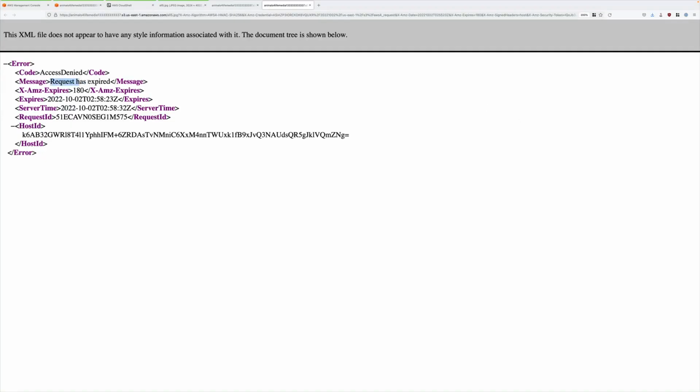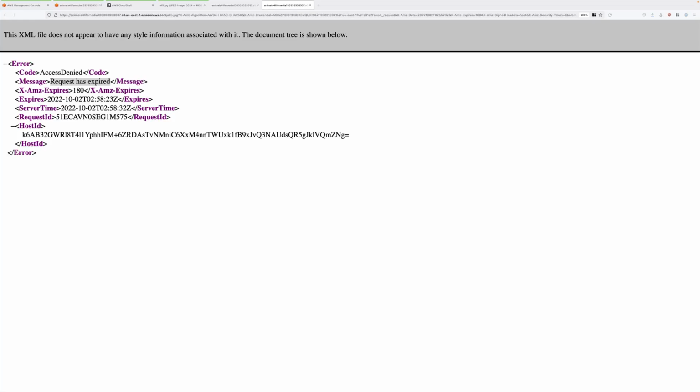So you can see how pre-signed URLs are a really effective way of granting access to objects within an S3 bucket for a limited amount of time. Now there are a number of really interesting aspects to pre-signed URLs that you really need to understand as an architect, a developer or an engineer, and I want to go through these really interesting aspects of pre-signed URLs before we finish up with this demo lesson.